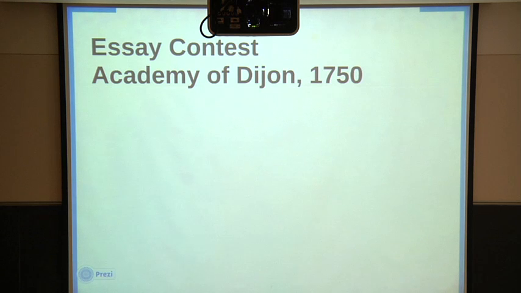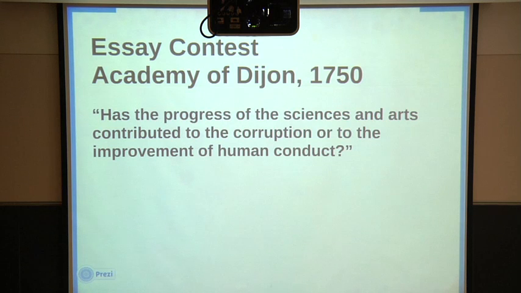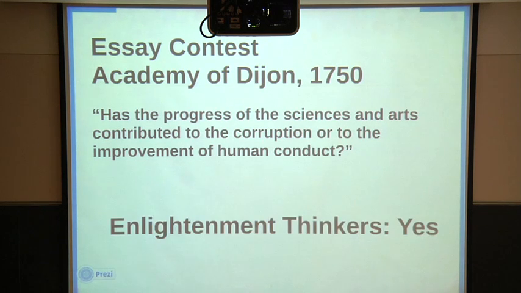There's famously an academic essay contest at the Academy of Dijon in 1750. It asked this question: has the progress of the sciences and the arts contributed to the corruption or the improvement of human conduct? So two questions. Well, I think we can say that the bulk of the Enlightenment says yes, that this is exactly what's happening in human civilization right now. We're getting out of the Dark Ages. We're coming into a period of self-understanding, and that it's precisely the corruption of the past that's going to be overcome through the knowledge and this progress in science and the arts.